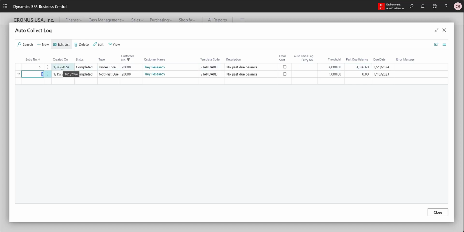Then 7 days later, there's another one. It's under threshold, so it's not the same as not past due, but it's under threshold. And we can see again the threshold was up to 4,000, and the past due balance is 3,000 and something. So it is not considered a past due entry.